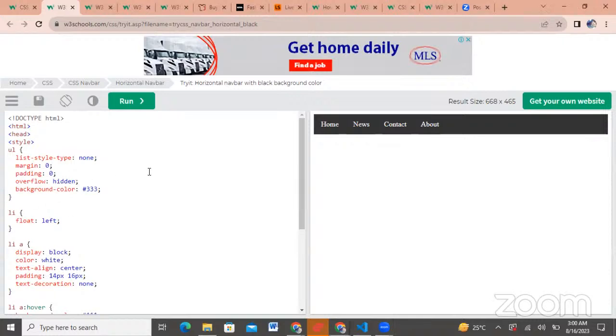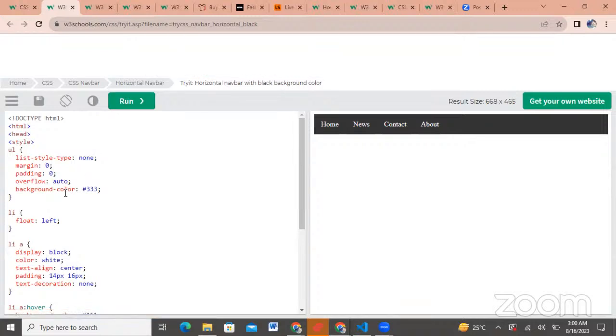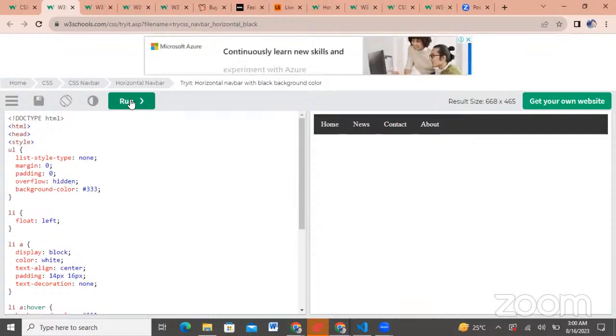Let me try. And I've always said it before, when you are coding, it's a lot of trial and error. You have to figure out what works and what doesn't work. So if you use auto here, it's still the same thing. If you use hidden, it's still the same thing. Just make sure that you are checking it on your browser to see which one works.